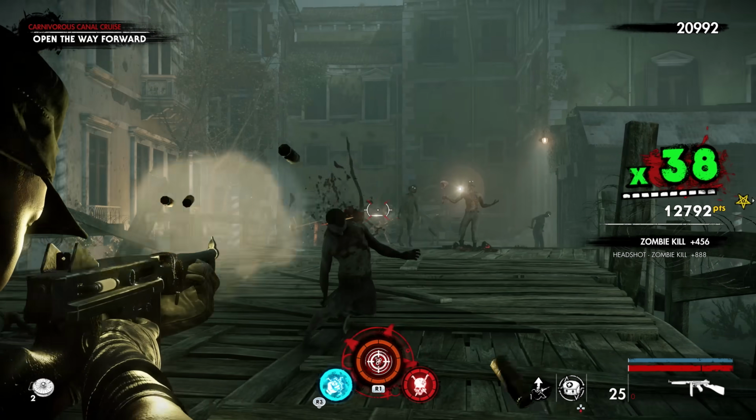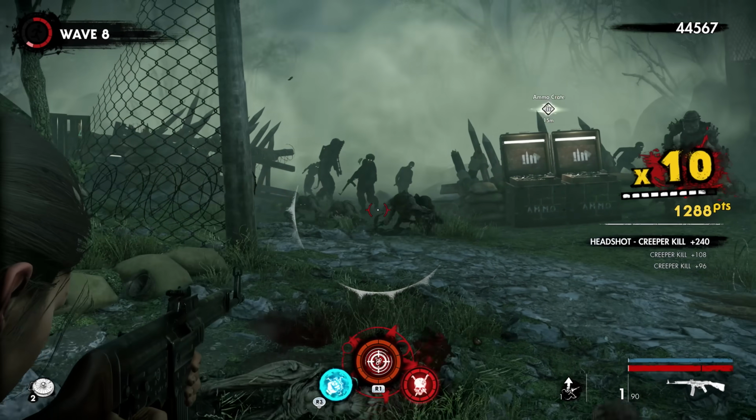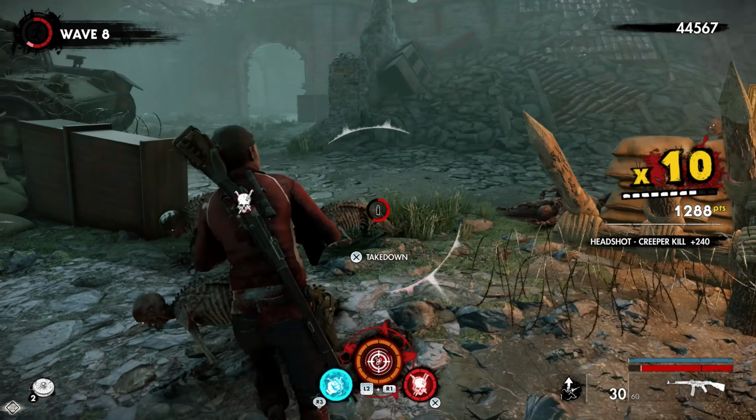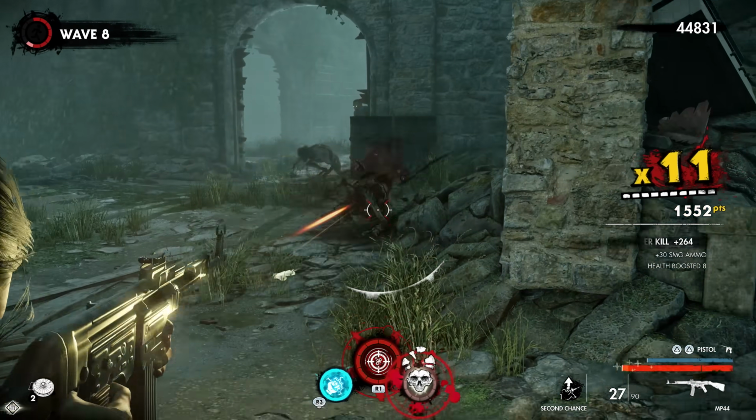Boasting a rock-solid 60 frames per second and a full 4K resolution, Zombie Army looks and plays wonderfully on PlayStation 5 without any of the compromises found when playing on a PlayStation 4. A delight.